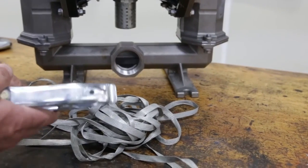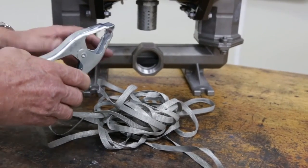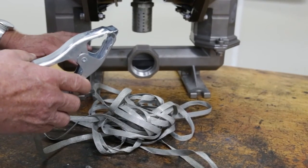As this pump operates, it tends to generate a very high potential of static electricity. If not properly grounded, it could discharge, causing severe damage, especially if used in a hazardous environment.